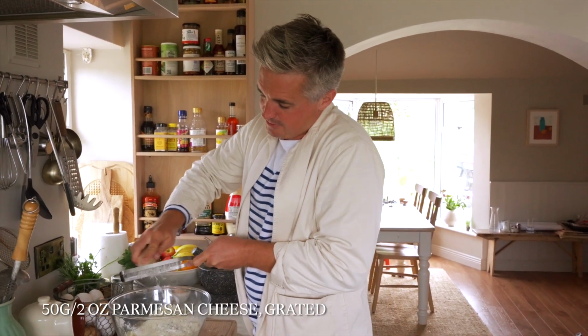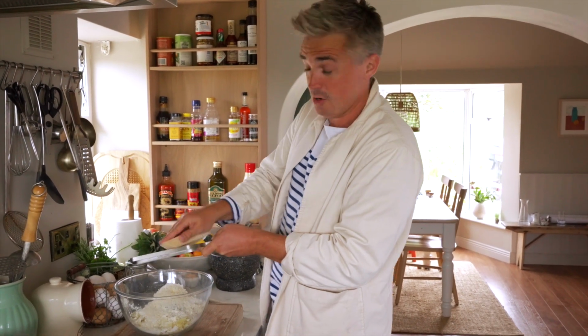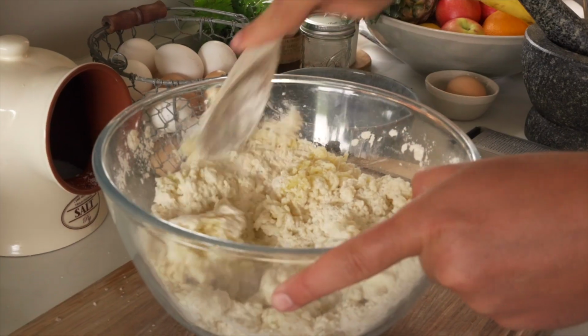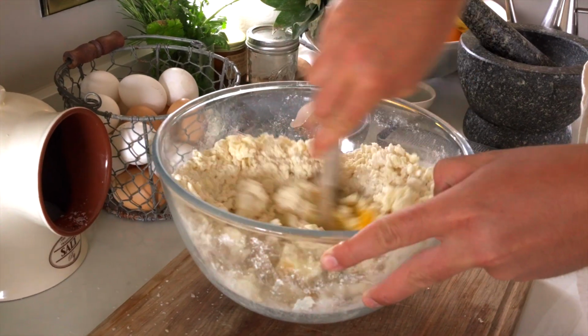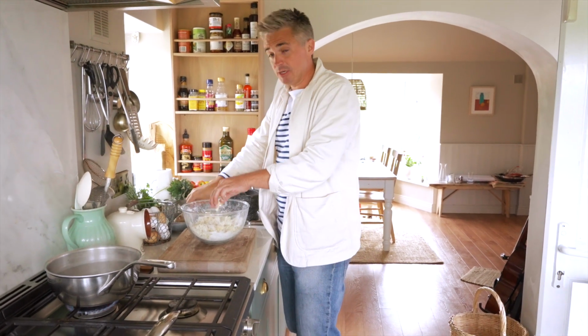So I've got about, I'm going to say about 50 grams of grated Parmesan cheese here. You could use pecorino if you wanted. Any kind of salty hit is what you're after here. And then I'm going to give this all a good mix up, and then we're going to add in our egg. Okay, egg is in, and at this point now the dough starts to look a little bit wet.